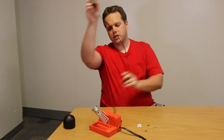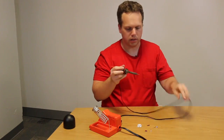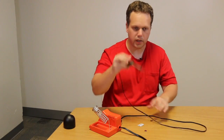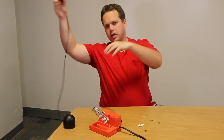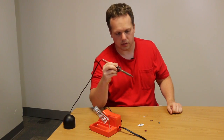The one thing to watch out for that a lot of beginners run into is burning the cord of the soldering iron by leaving it overlapping your tools, and it gets in the way. So you want to hold it away from you. So something like this is how I like to hold my soldering iron.